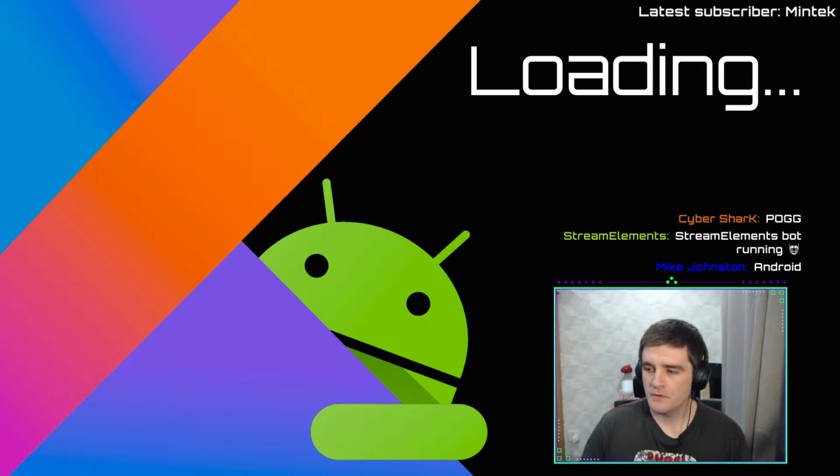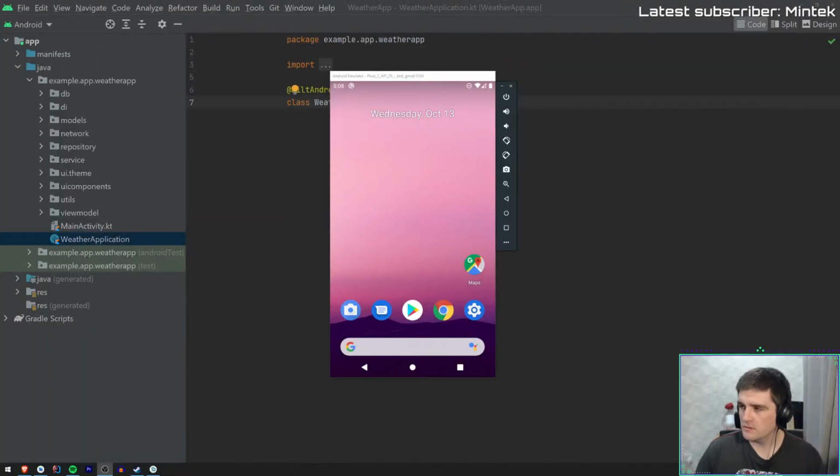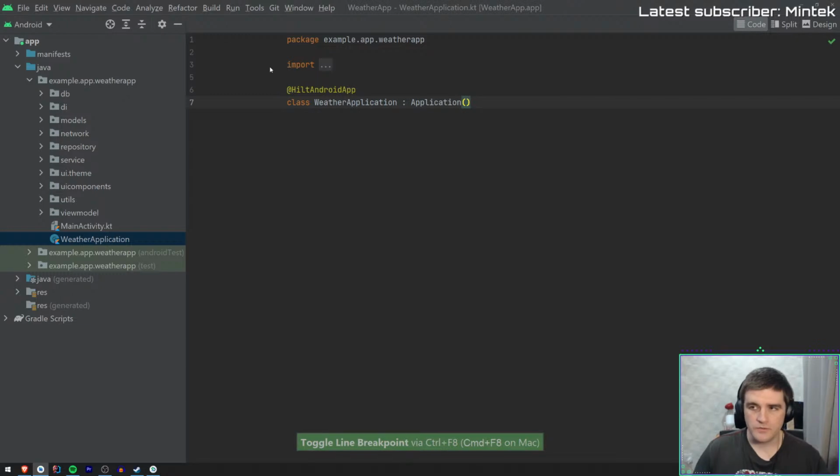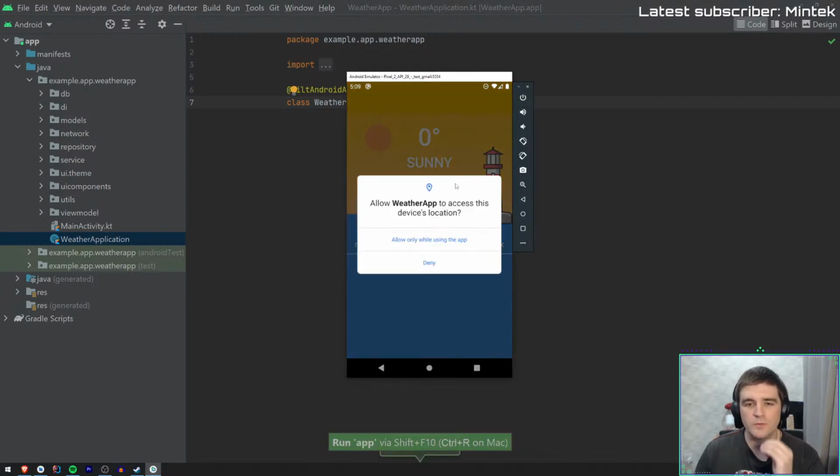Okay. So, I hope this still works. Cool. Cool, so I'll just run the app again, because I removed it. But it's pretty standard, I think, so it asks you for location permission.